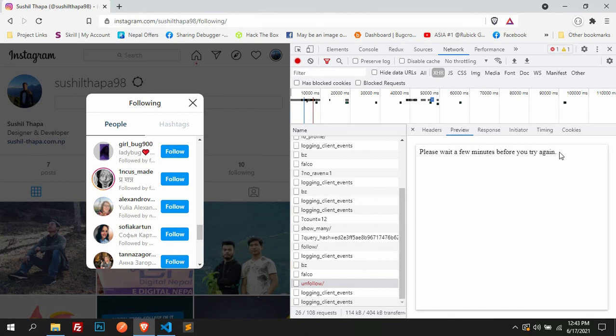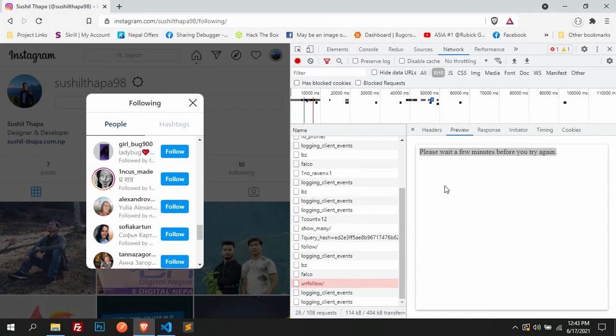If this message is appearing on your side as well, you just need to wait for 15 minutes. After 15 minutes you can run the same script again: refresh Instagram, copy and paste the script, and run it. After 15 minutes you will again be able to unfollow 800 to 900 users at once.